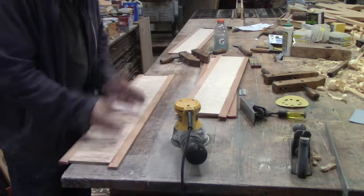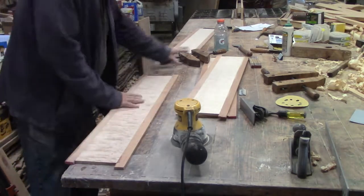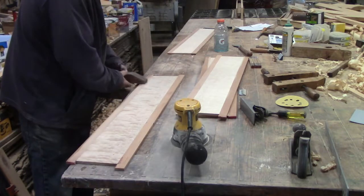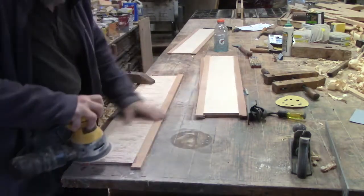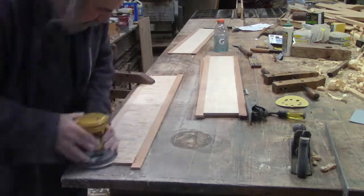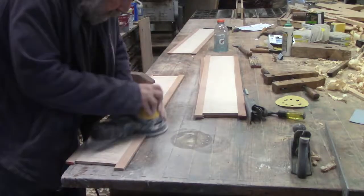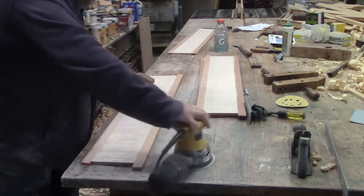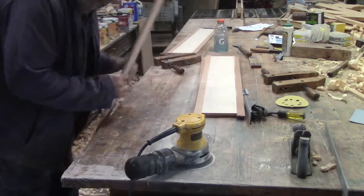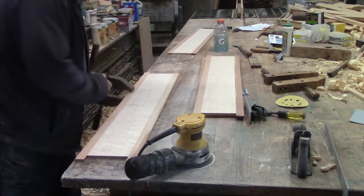Going to be cute little serving trays. Cute. All right. Sparkly. Curly grain. Whatever this stuff is. Curly. Is that super or what? Super. Super.